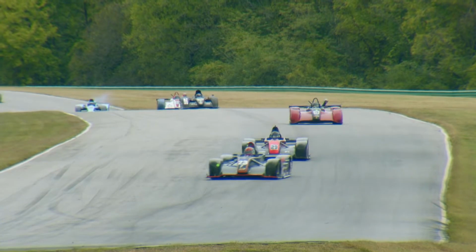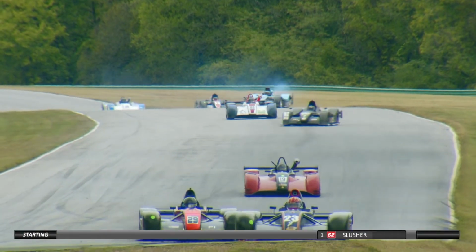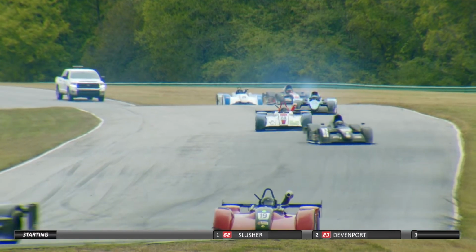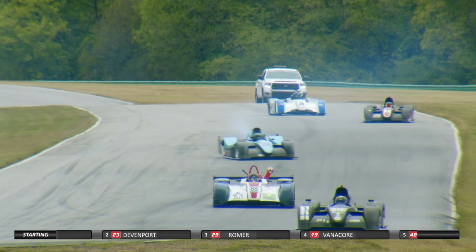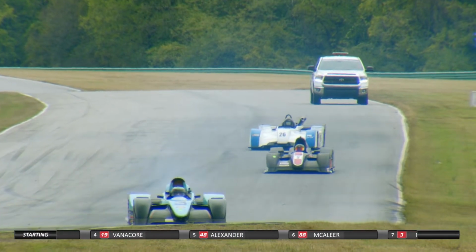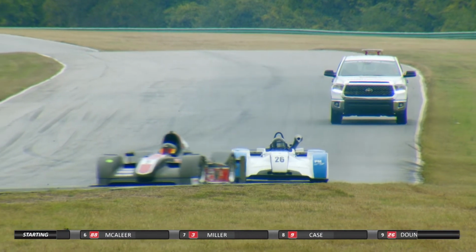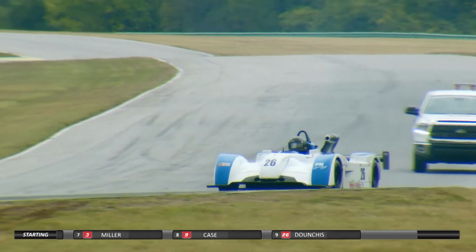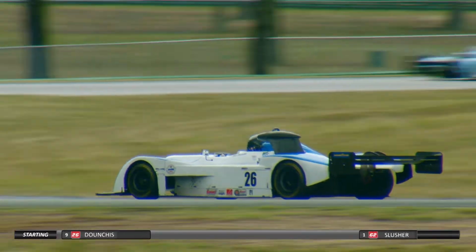Outside of row 4 is car number 9, Greg Case out of Peoria, Illinois, and the Central Illinois region. He's in a Stohr Suzuki. As we move forward into row number 4, on the inside is the number 3 of Jason Miller. That's the car showing a little puff of smoke. He's out of Plymouth, Wisconsin in the Milwaukee region. He is a second-generation racer. His father, Jeff, is a multiple national champion, and they both are affiliated with the Kohler Company.